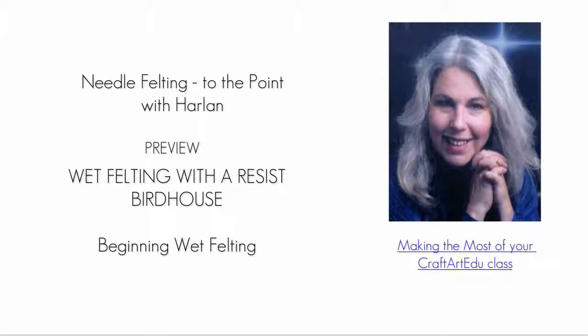This is a beginner's class that will teach you how to wet felt using a Resist. In this class, we'll be making birdhouses, which are quite practical for small birds such as chickadees. The Resist will allow us to make the hollow birdhouse in one seamless piece.